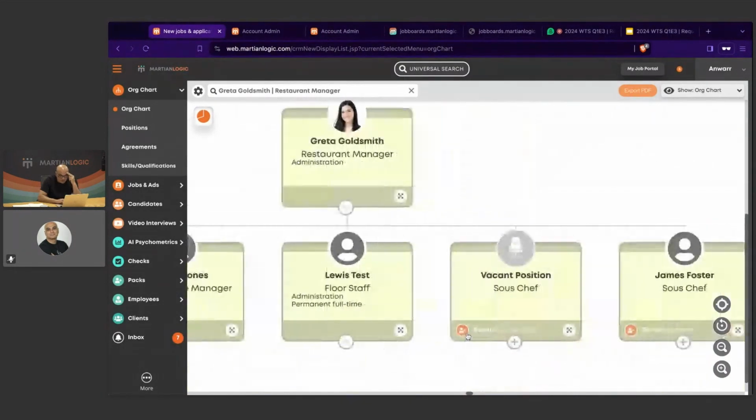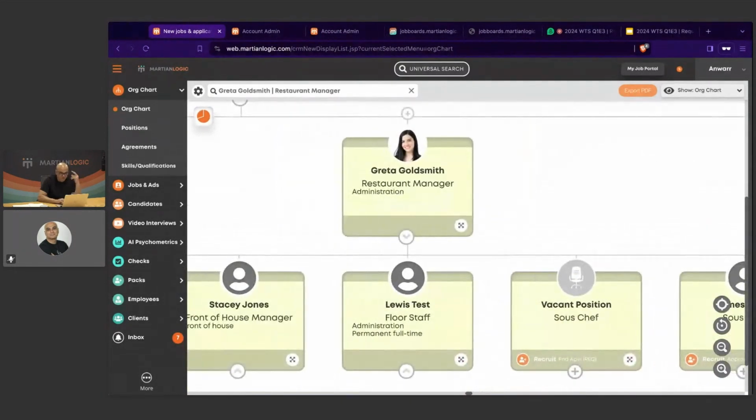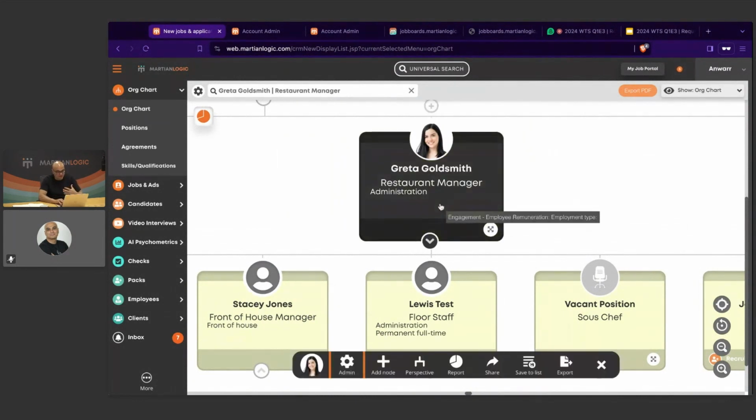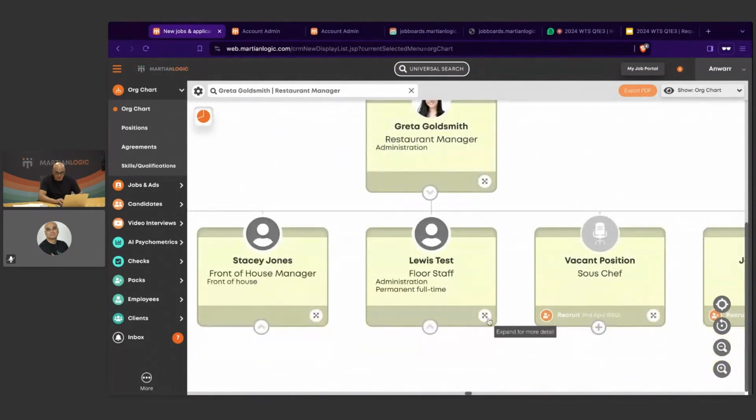I'll open this. So the feature we're talking about is when Greta comes to the org chart. From tomorrow morning, as I said, that feature will be available, and talk to us about how to configure it for you and all that. It takes a minute, but nevertheless, talk to us to make sure you're happy with it. When Greta comes to the org chart, we recognize that that's where she sits in the org chart. And therefore she will only be able to recruit and offboard and go into the employee record, for example, from here.